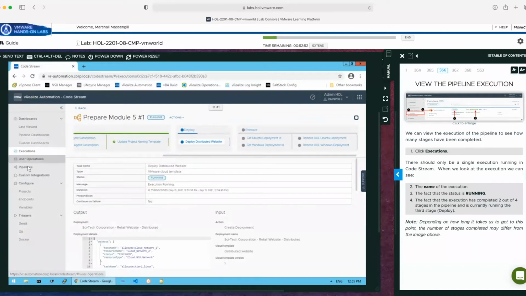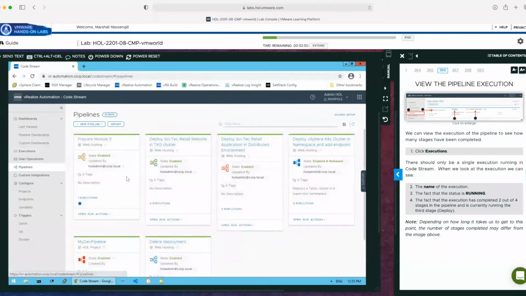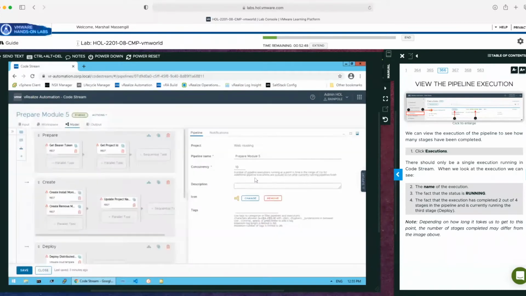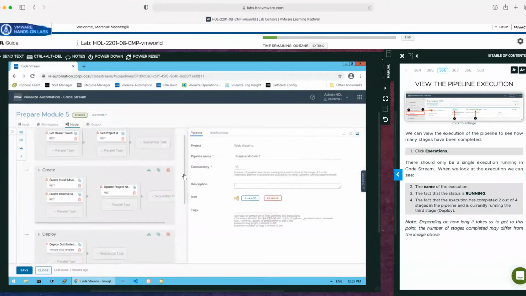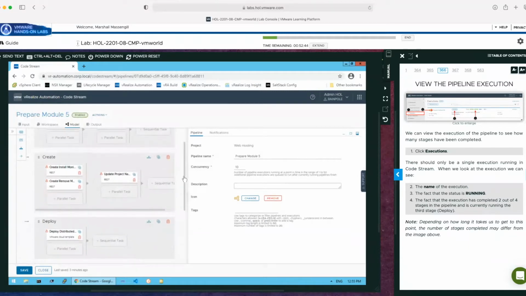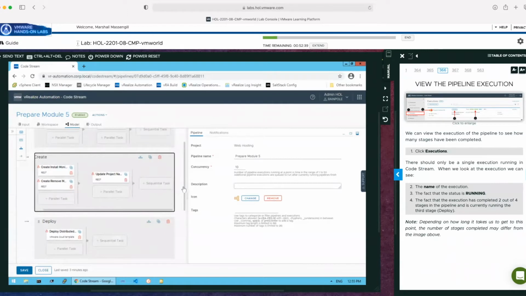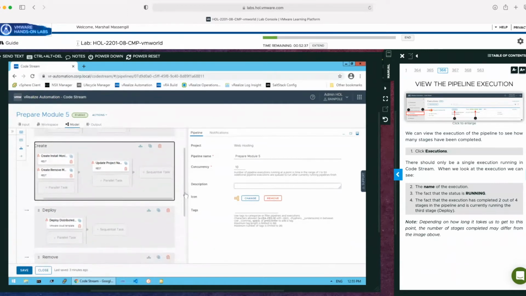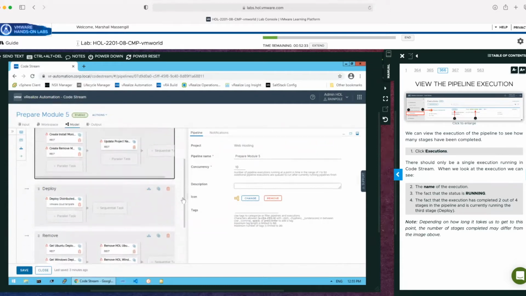While we're continuing to wait, what we can do is actually go back into the pipeline and we'll open it up again. I suspect the deployment is going to take a few more minutes. This being a cloud environment and one where lots of people are using it for hands-on labs means that things can vary in how long they take to deploy based on how utilized the environment is.